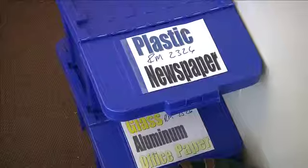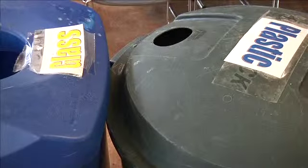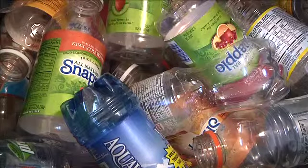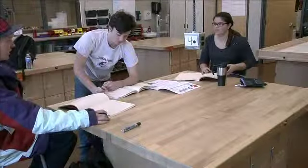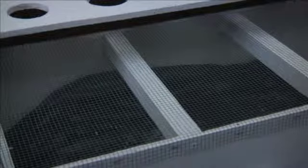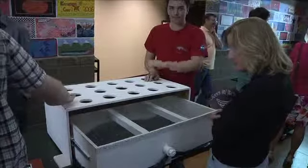We identified the recycling problem that we have in the school, specifically the sorting and caps and liquids being left on and in bottles. We found a significant amount more bottles with caps with liquid inside of them than any other kind of bottle. We created a device called the LDD, or the liquid detainment device, which encourages people to take the caps off bottles and also provides an area for the disposal of liquids from the bottles.